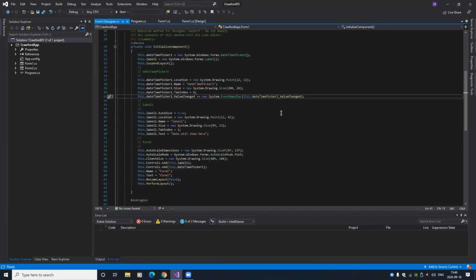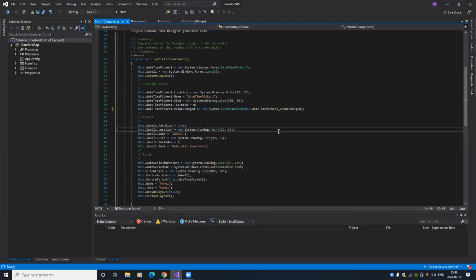When I double clicked, what it did, it is hiding from us, but as Adam asked earlier, you could do this yourself. And we actually will, just so that I can show you that this is no different from when we were working with events before. You can see here it says this.dateTimePicker1, the date time picker that I dragged in, obviously, .ValueChanged += new System.EventHandler.